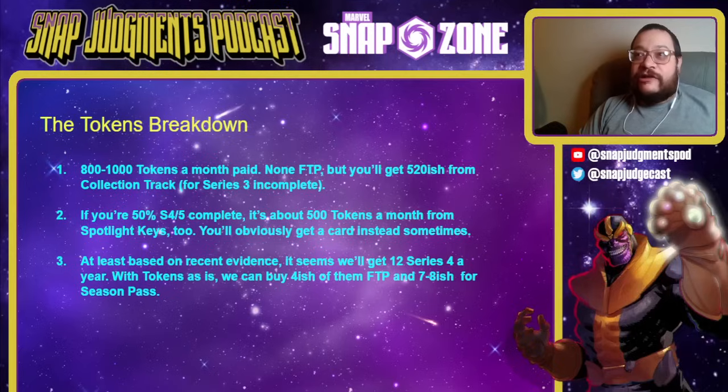We know that there is a Series 4 plan this month and next month. We know there's not one data mined yet for March, but that often changes. Okay. With tokens as is, we can buy 4-ish of the 12 Series 4 cards free to play. And we can buy between 7 and 8, depending on luck, for season pass players. And now we're starting to get to a lot more. Cool. Let's add this all up and see.